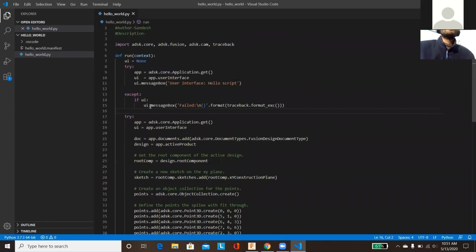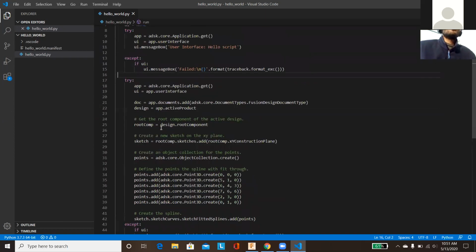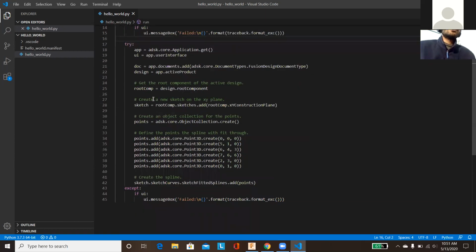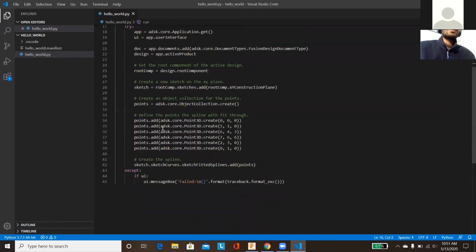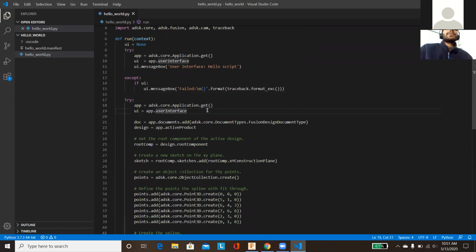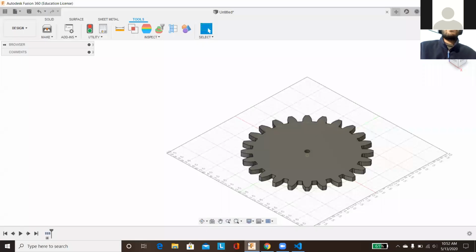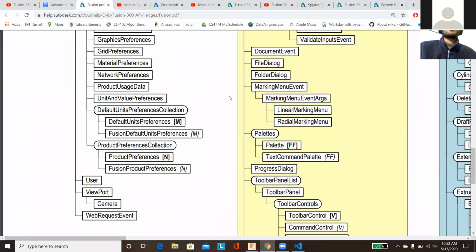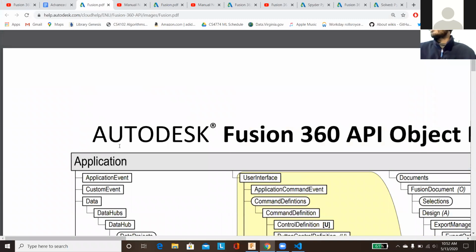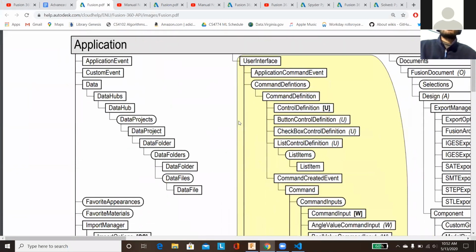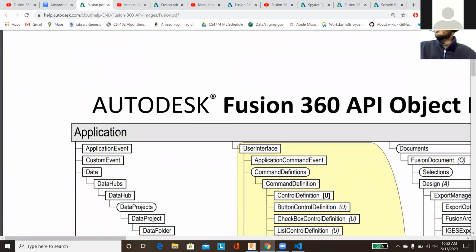Okay, so let's get back to this. As you can see within the try except here, we have a little bit more things happening. Similarly, we have app, application.get, and I think you understand that now, right? I kind of talked about it: it's application, so .get, that method. That .get method is not described through here.